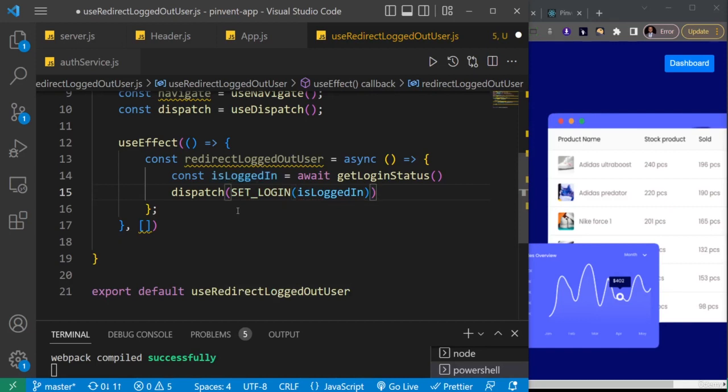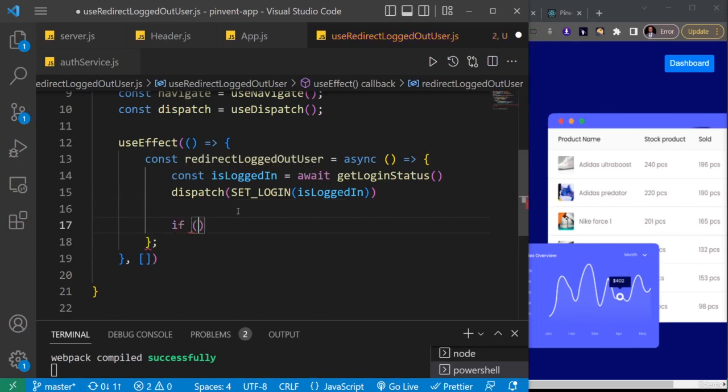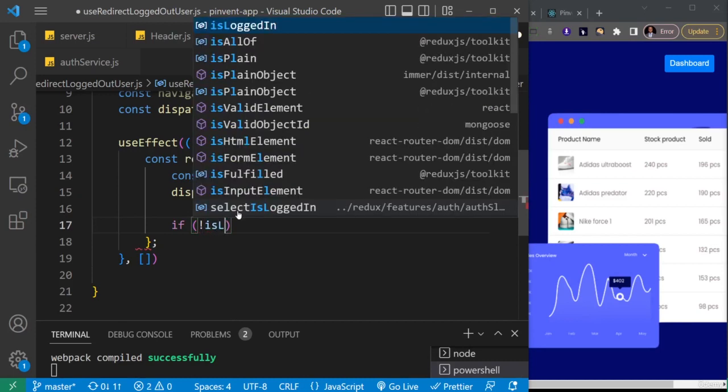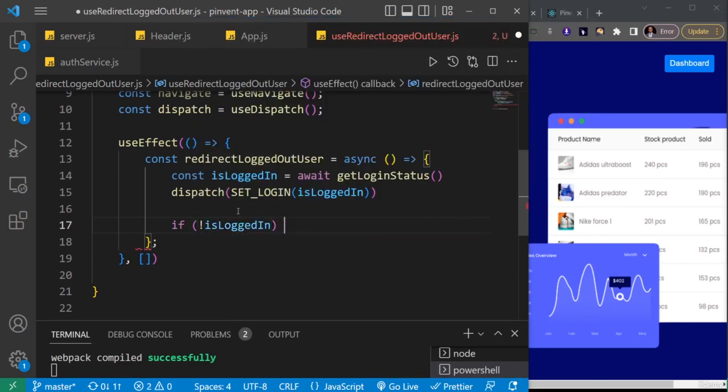Great. So after you've done that, I want to have an if statement that will do something based on whether the user is logged in or not. So here I'll say if not isLoggedIn, then I'll open that up. When the user is not logged in, what do we want to do? Well, first off, I want to throw a notification.